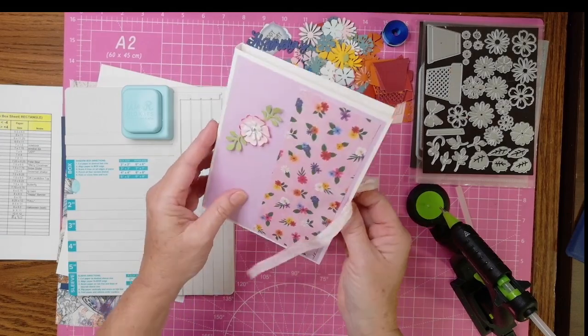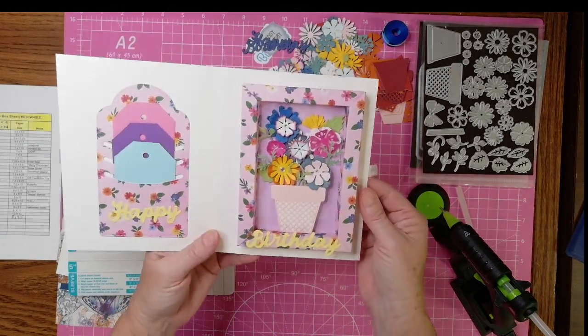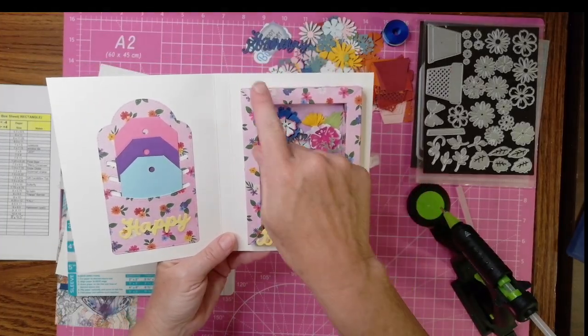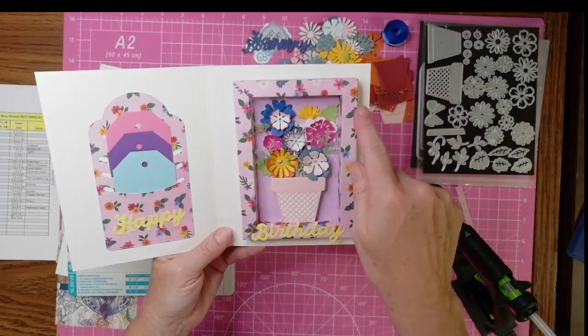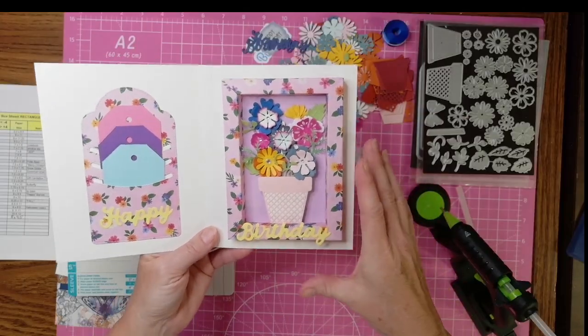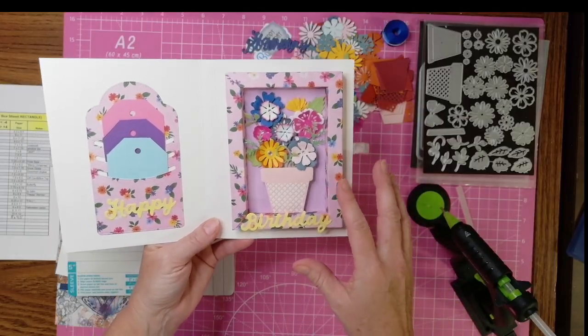Now there's going to be a few more of these coming out because as I made this, I decided I wanted to make different sizes. I want to make a card that is the exact size of the shadow box, so there's no overhang. I want to make different sizes and different styles. So there's going to be some more of these coming out.